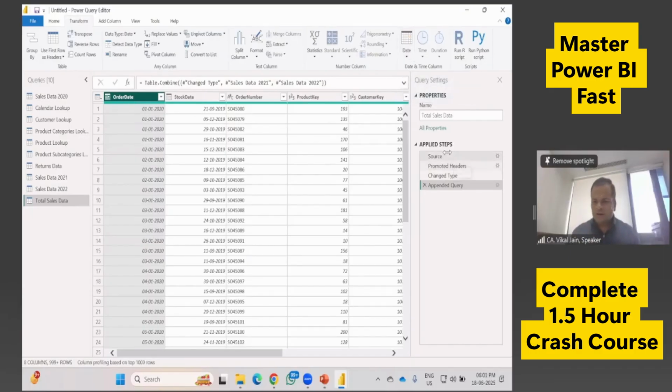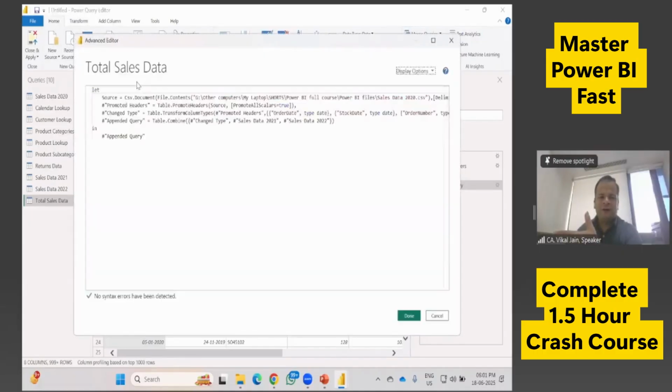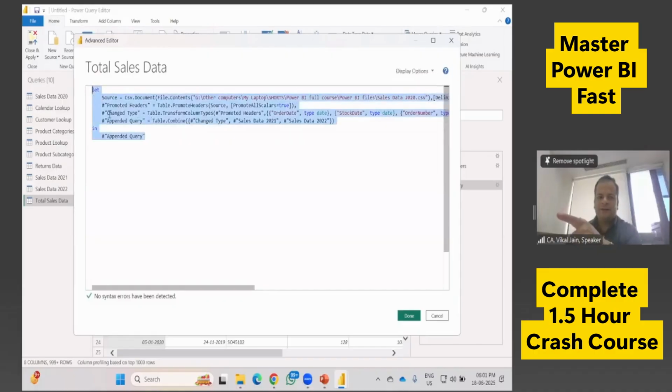So whenever you are doing any steps in Power Query, it is creating an audit log. Audit logs are mandatory in all software in the accounting field, and your Power Query editor is also creating audit logs. Now, how is it creating them? You will see the Advanced Editor. This is the audit log. Everything you are doing here, it is recording as a line of code. We generally call it M code language, or you can also call it your audit logs.